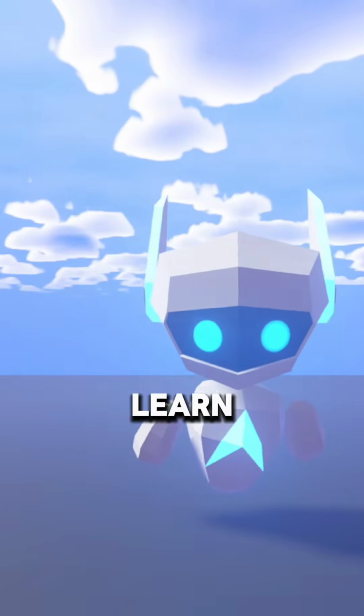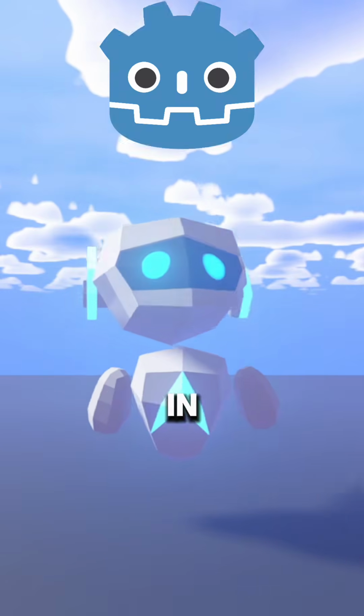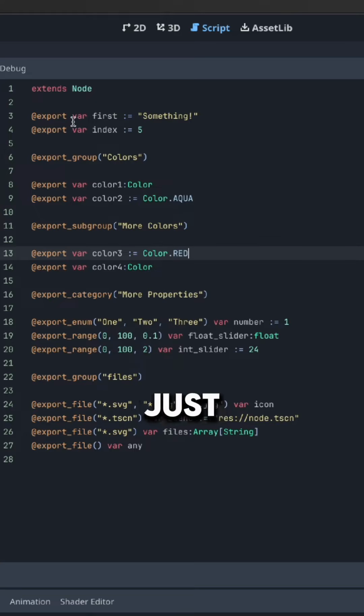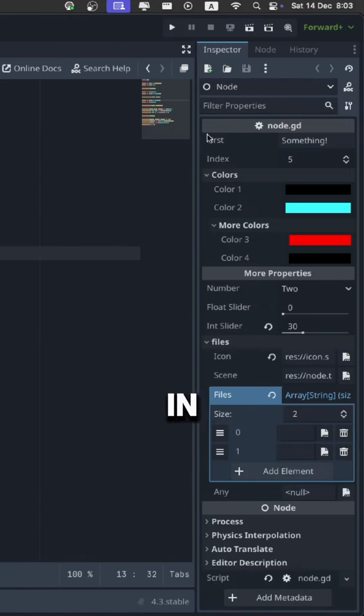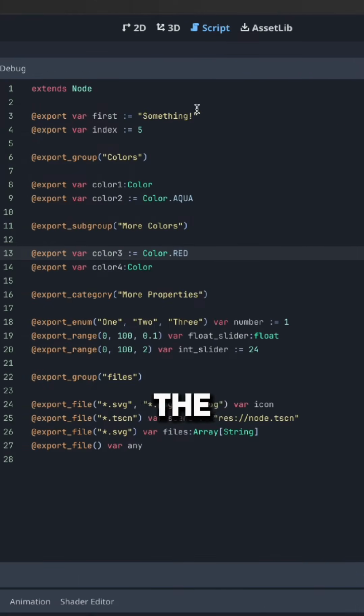Today we're gonna learn how to use export variables in Godot. Okay, so let's start with just a simple string variable like this with a default value and just add export to every single variable you want like this. And as you can see in the inspector, I have the value which I wrote and I can just edit it like this and even reset right here. All this without even changing the original code.